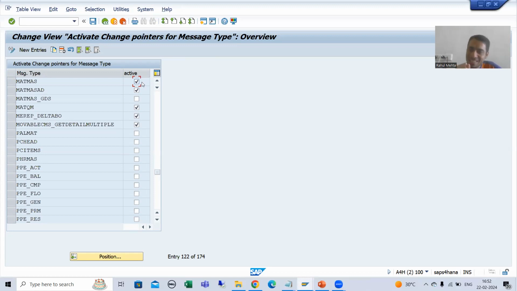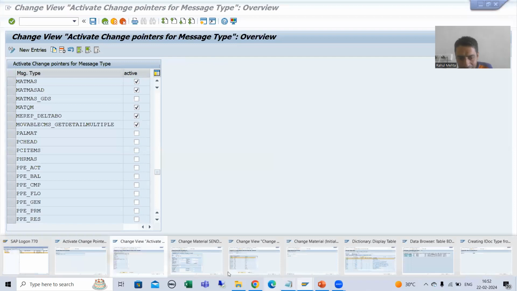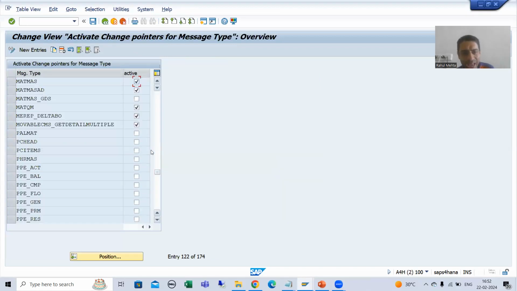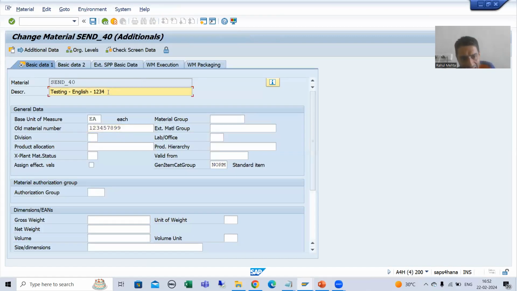The customer is saying the IDOC should trigger for this particular column, not for the other column. We took this example. In that case, you cannot block the full MATMAS. You need to make it active for this and inactive for this. That's why SAP provided the change pointer at the field level itself.